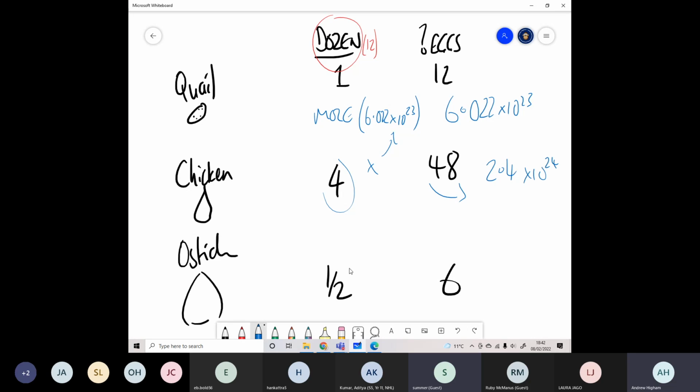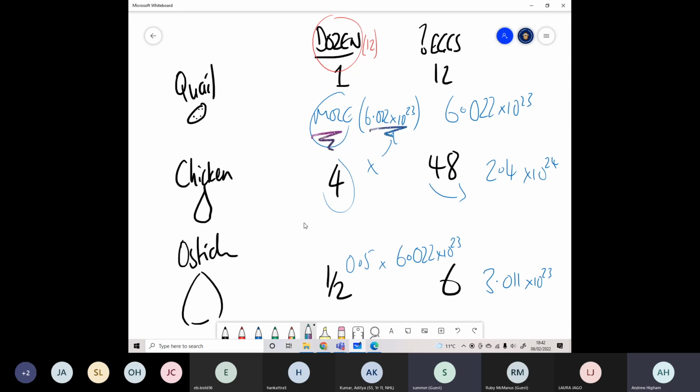And if I had half a mole, so 0.5 of a mole, it's just the same as half a dozen would be 6. Half a mole would be half of the 6.022 times 10 to the 23. So that would make obviously 3.011 times 10 to the 23. So what I'm saying is, don't be put off by the word mole. Some of you may be sitting there thinking, I'm not put off by the word mole, but I know a lot of you would be. It's enough to spook you, this idea of the word mole and that huge number.